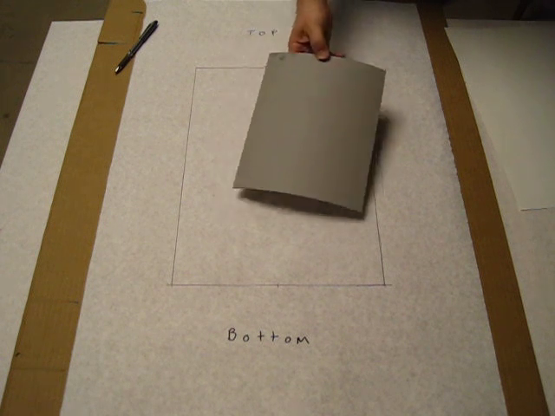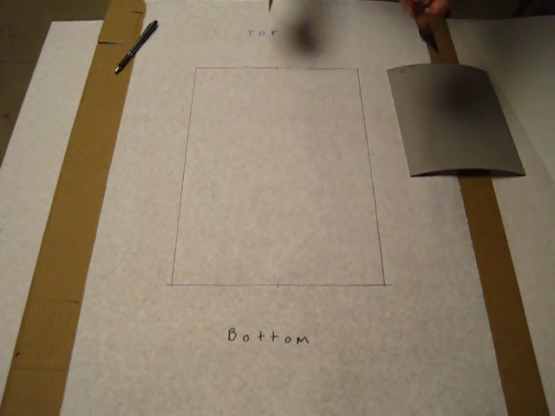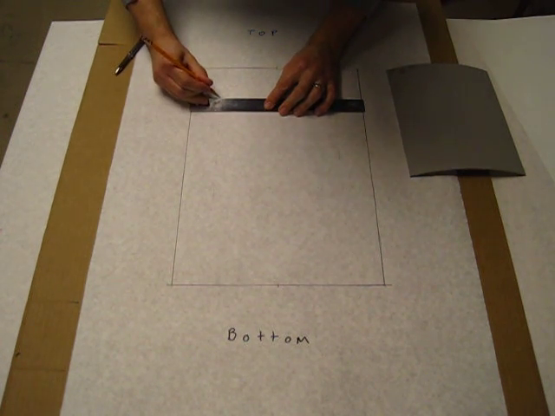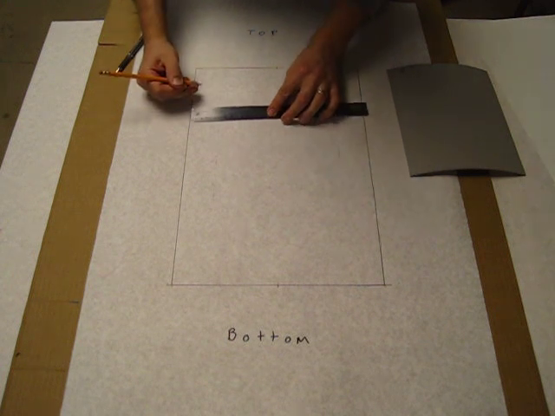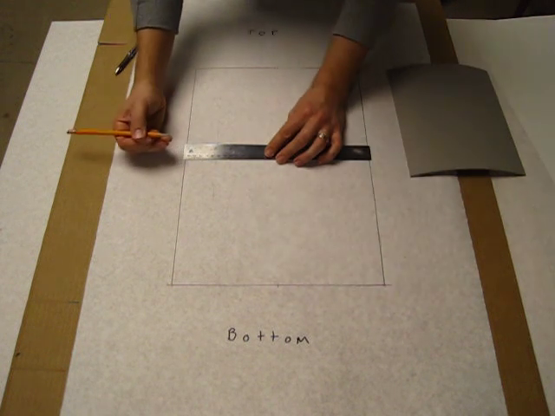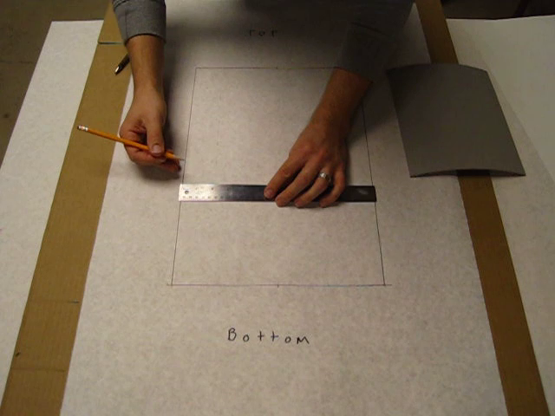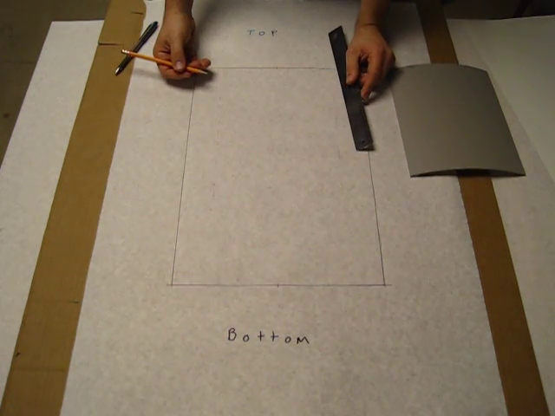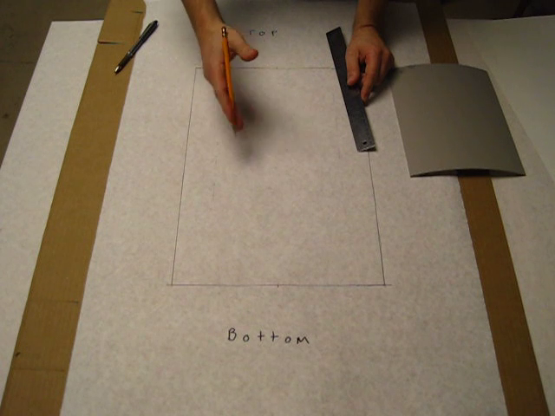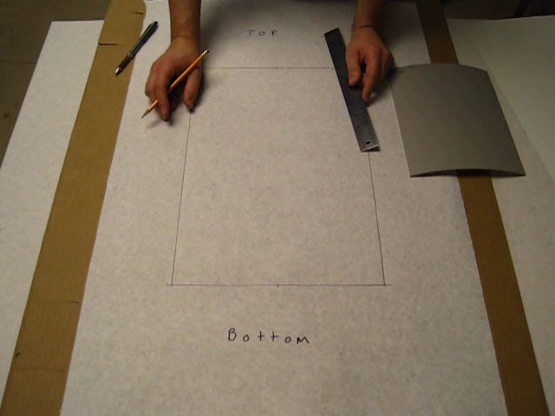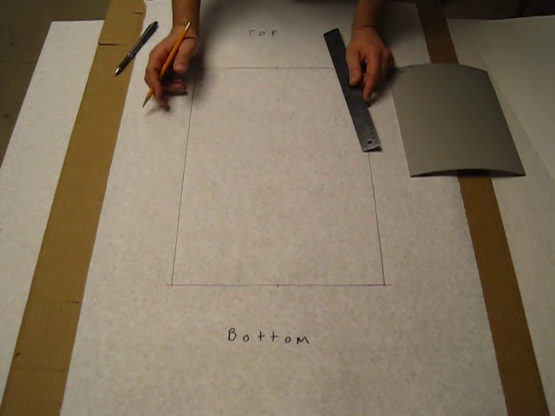So what you need to do is take a ruler, measure in from the edge, make a mark for 2 inches. Come down a little bit, make another mark for 2 inches. Now we make several marks because if we make one or two, we might be out of alignment. We might go off at an angle. But if we have several of them and the majority of the dots line up, then we know that we have a straight line.